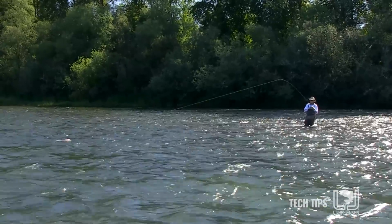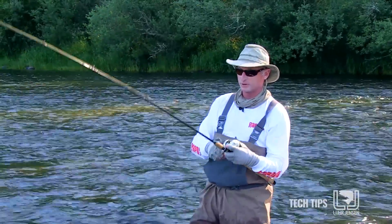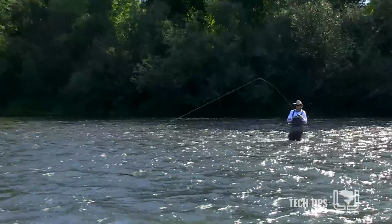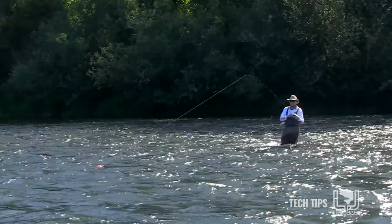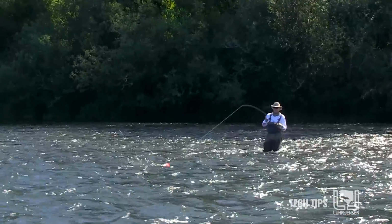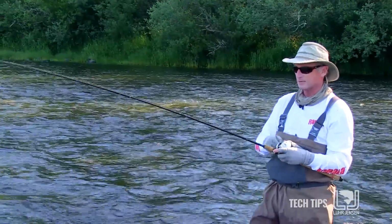If you trip it out there in the main current, a lot of times most of the plugs that we're using have the ability to dive deep enough to hang up. If you bring it back at you slowly until it gets closer to you, then you have a lot less risk of hanging up. So the planer right now is about 20 feet from me. I'm going to trip it, and now I'm going to reel it back in.